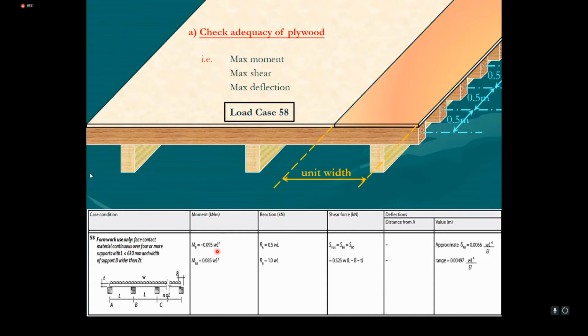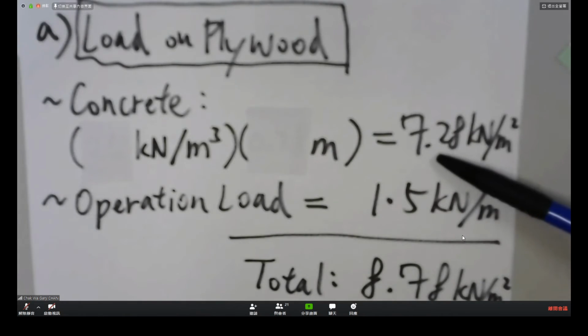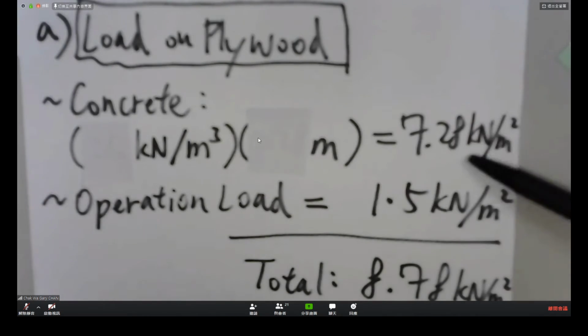Okay, so let me show you a hint here. To calculate the value of W, you need to first calculate the load acting on the plywood. You have the loading from the concrete. The answer is 7.28 kilonewton per square meter.